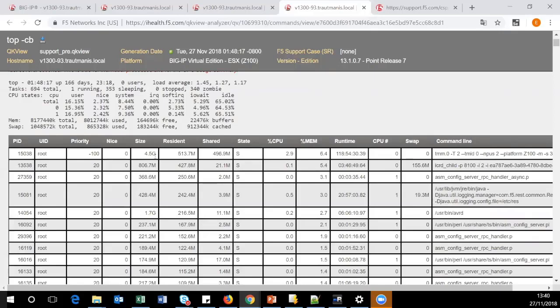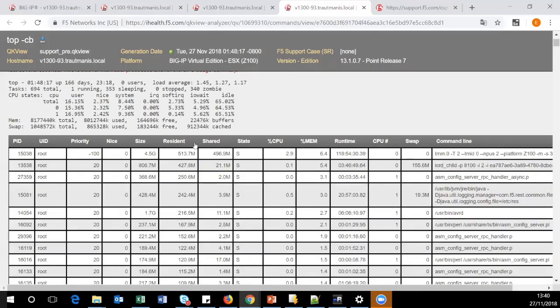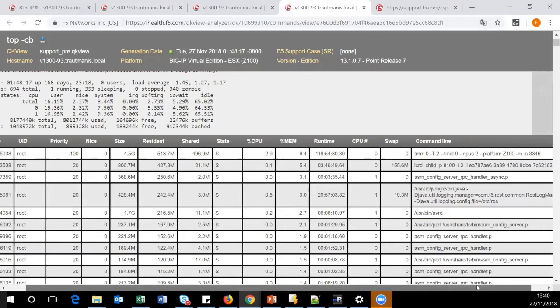If you order by size, it is based on allocated memory, and it will not give you an idea of what the process is actually consuming. That's why we recommend to order by resident. We can see the top processes here.